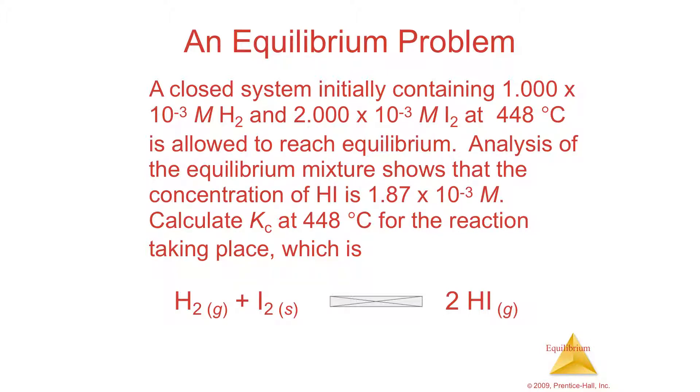And then they give us the concentration at equilibrium of the hydroiodic acid. So I have the initial concentration here, I have the initial concentration here, and I have the equilibrium concentration here. Well, I want to know the equilibrium constant, which means I need to know all the concentrations of all of them at equilibrium. But I'm not given it. I have to figure it out. And so I'm going to use the balanced equation to do it. Just do a little bit of stoichiometry, and then we're going to use an ICE table.